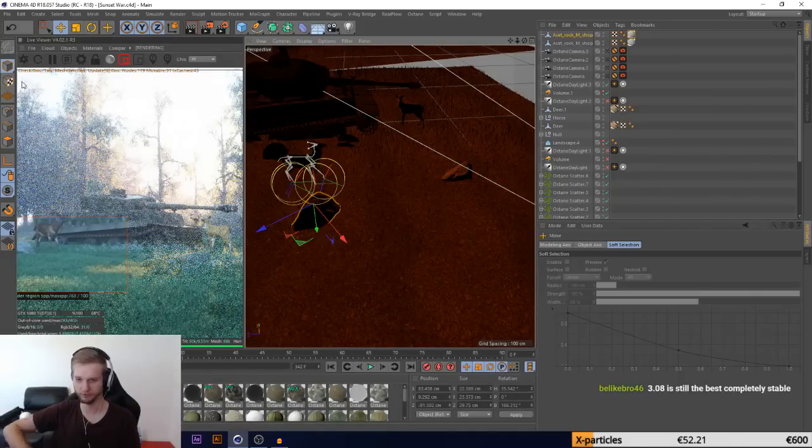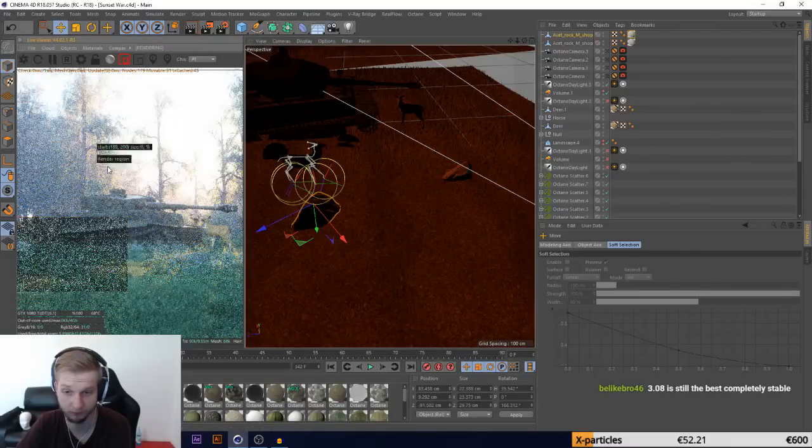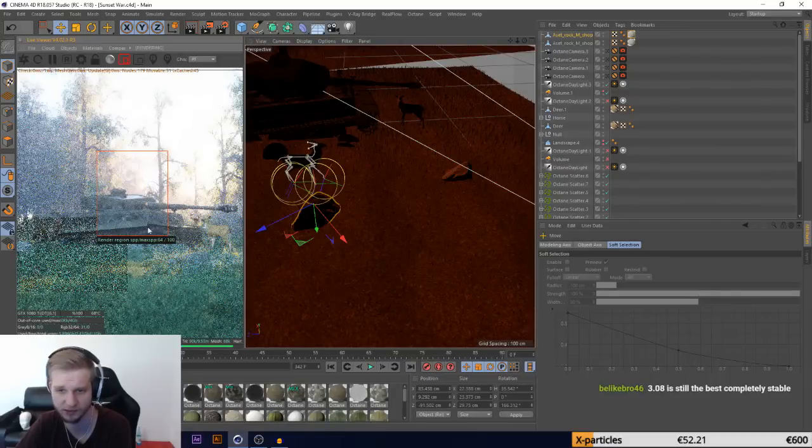But the reason I'm using 4.0 so much is because of the AI denoiser. That's just something that I could not render without, most of the time. I can render without it sometimes. I think this one is easily renderable without the denoiser, but some other stuff I need it so often.